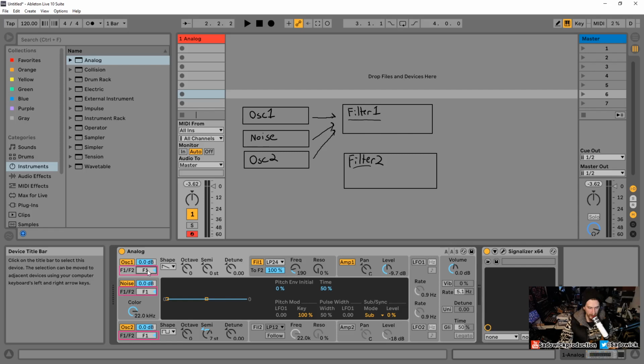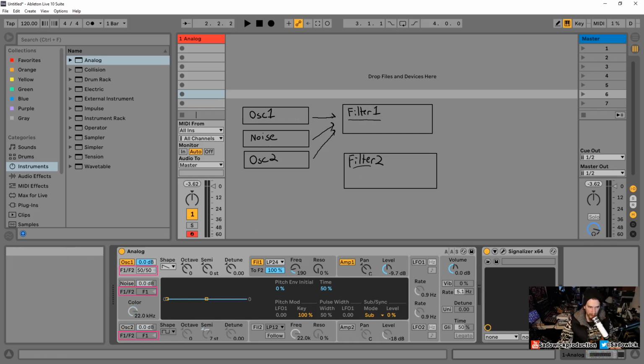So all the way up, it's filter 1, which is this filter here. And if I drag and drop this down, it's filter 2, and it's just being fed into filter 2, right? So we have the flexibility of routing oscillator 1 into either filter 1 or filter 2, or if we double click, it's 50-50.